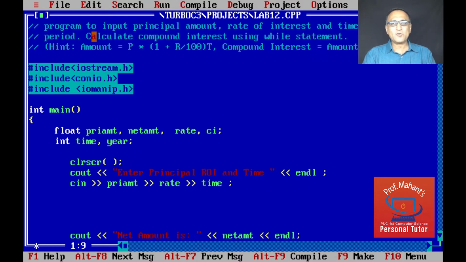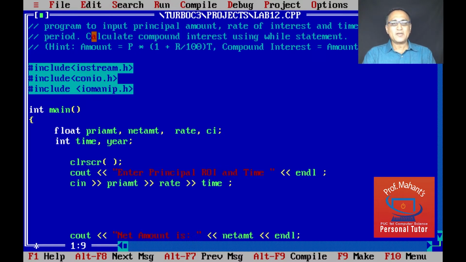So let us say I take the amount 1000. If I just keep it for 1 year, I'm going to just get an interest of 100. So it's going to be 1100, assuming rate of interest is 10%. Now let us say I decide to keep it for 3 years. So first year it becomes 1100. Now the new interest is going to be calculated on the 1100. So at the end of 2 years it will be a little more than 1200. If I keep it for 3 years it will be a little more than 1300, because the compound interest is going to be calculated not on 1000, it's going to be calculated on 1200, which was the amount at the end of the previous year.